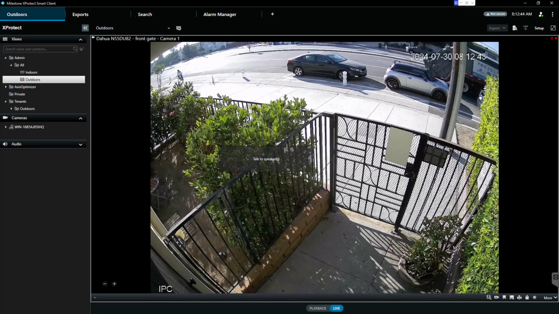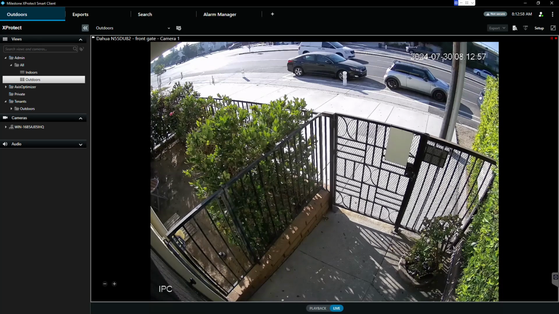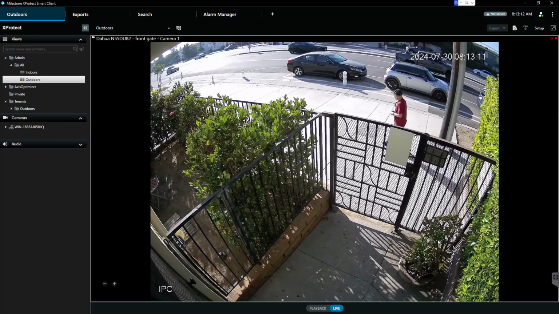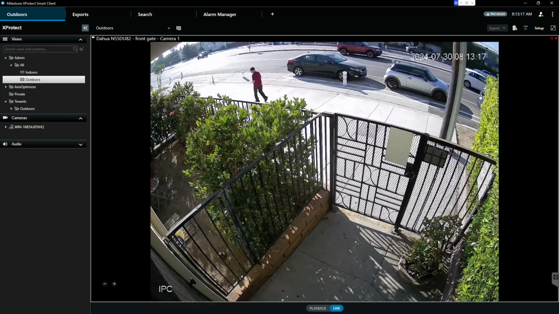So I just exited independent playback by clicking it. Bookmarks, very, very useful. If you have an incident that's occurring now, let's say there might be a fight in the hallway, or a crash in the parking lot, or whatever. Anything that you think should be exported, because your camera system has a 30-day retention policy. So if an incident occurs, it's in your best interest to offload that footage before the 30 days is up, so that the recordings don't overwrite themselves.